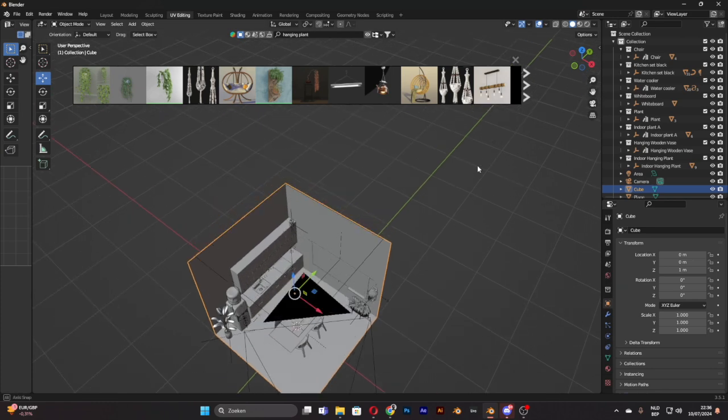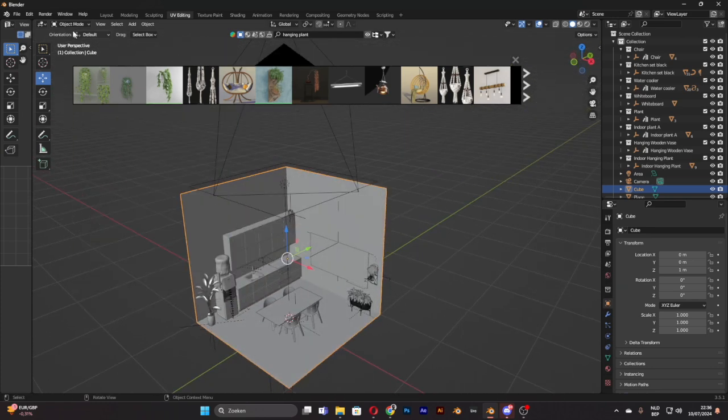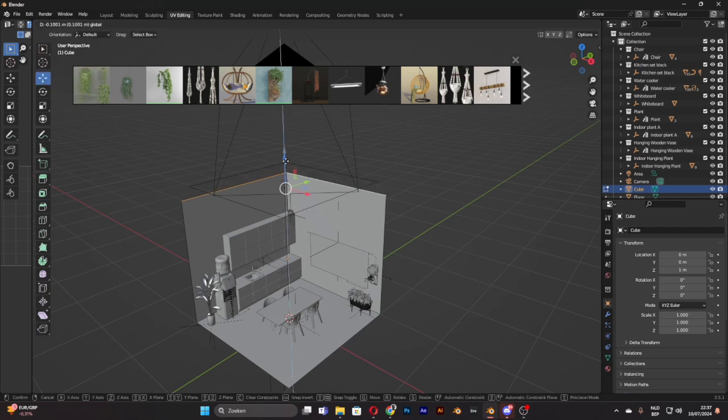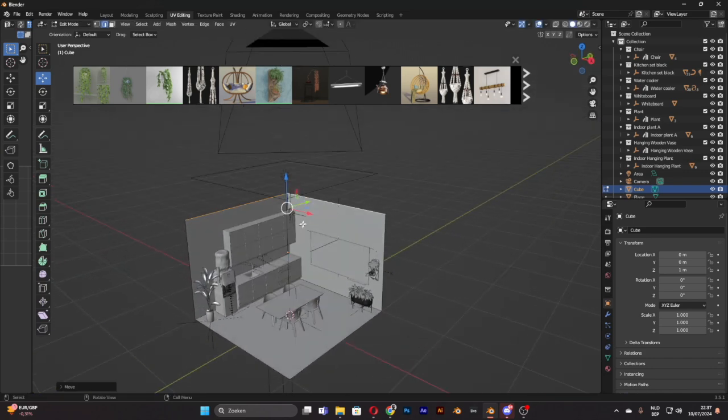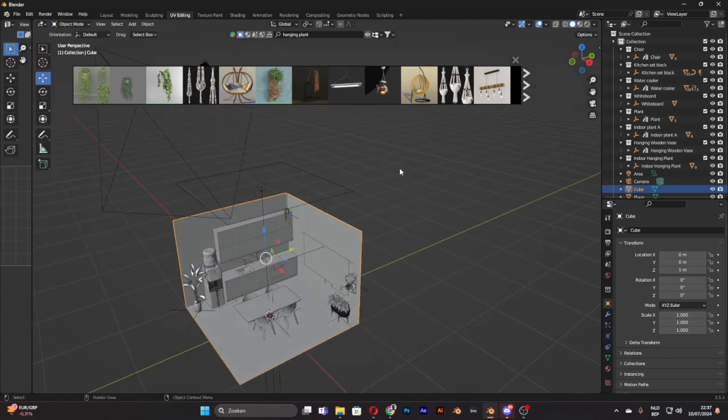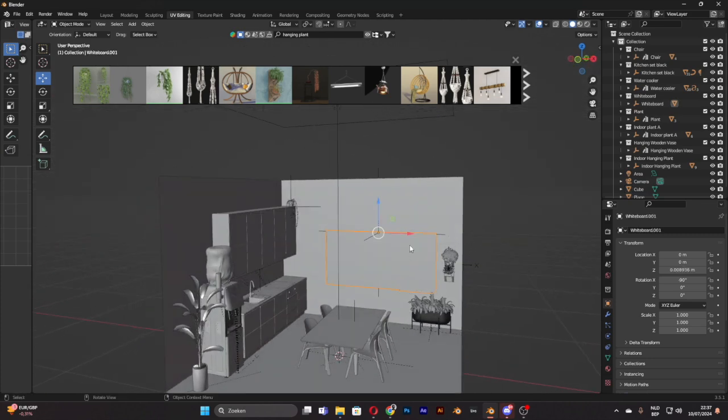So how are we going to achieve it is we're going again to edit mode. There we go. We select no faces today. We're going to select the edges only. So we want the top edge and we want this top edge. We select them both by clicking them or pressing shift. And I want to move them down. There we go. And this looks more like a natural height of a room, which is, in my opinion, a way better isometric room than the one we had before.